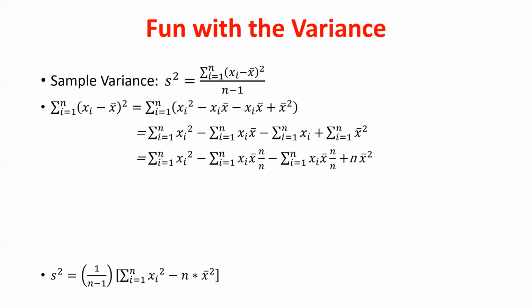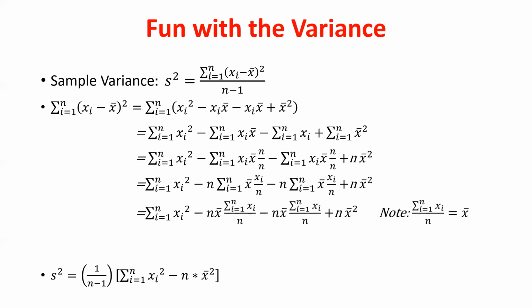Here's the kind of interesting thing. So the next step, we just rearrange. I can pull the constant of n out to the front, but leave the denominator n in there. And then I've got another constant, X bar, so I can pull that constant out to the front as well. And I can pull out the denominator constant. Now notice I've got the sum of X over n. That represents what? Add up all the observations for X, divide by the number of observations I had.